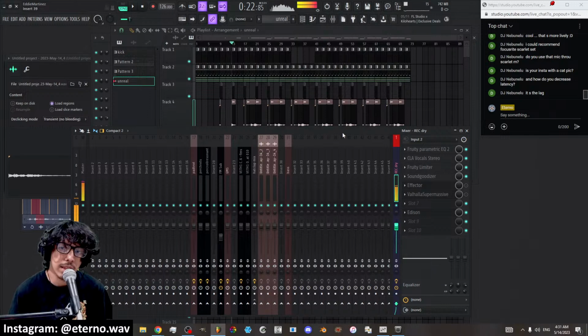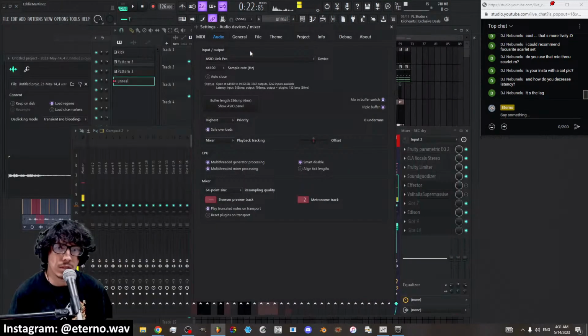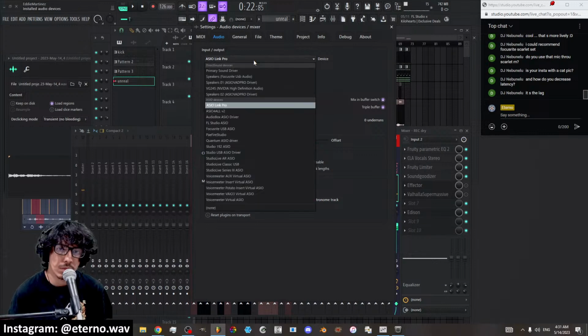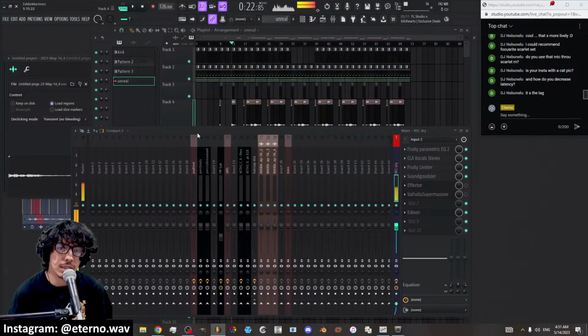But if you're talking about the lag as far as streaming, I use this thing, ASIO Link Pro. It basically rewires a lot of my audio stuff so that there is no lag in FL Studio, so I'm able to produce and stream without having any lag on my MIDI keyboard or on my audio.